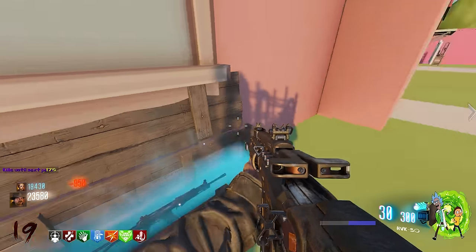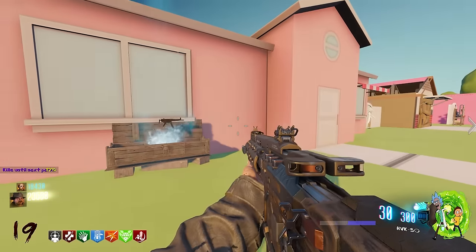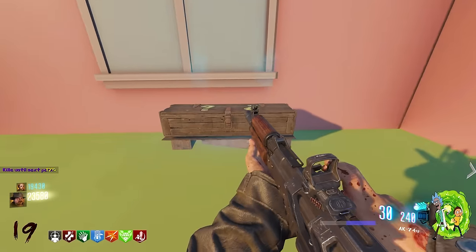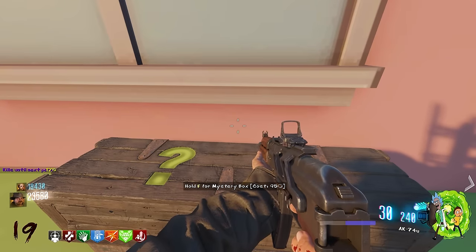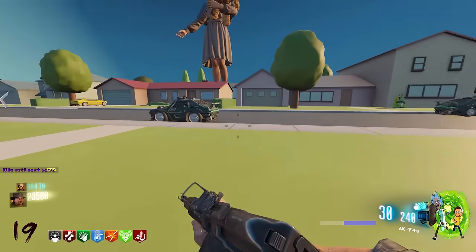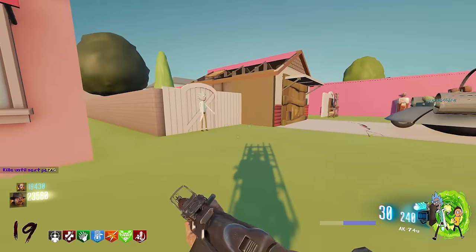Oh, you're right in her forehead. Whoops-a-daisy. There's some decent-looking guns in here. Ooh, 74U, 30 and 240, really? Dang, I might try this. Could have some fun with it.